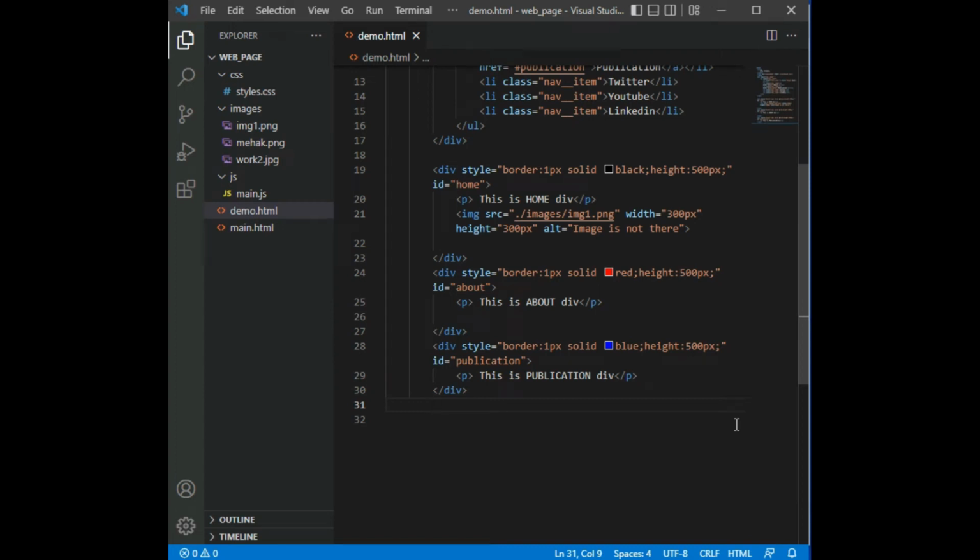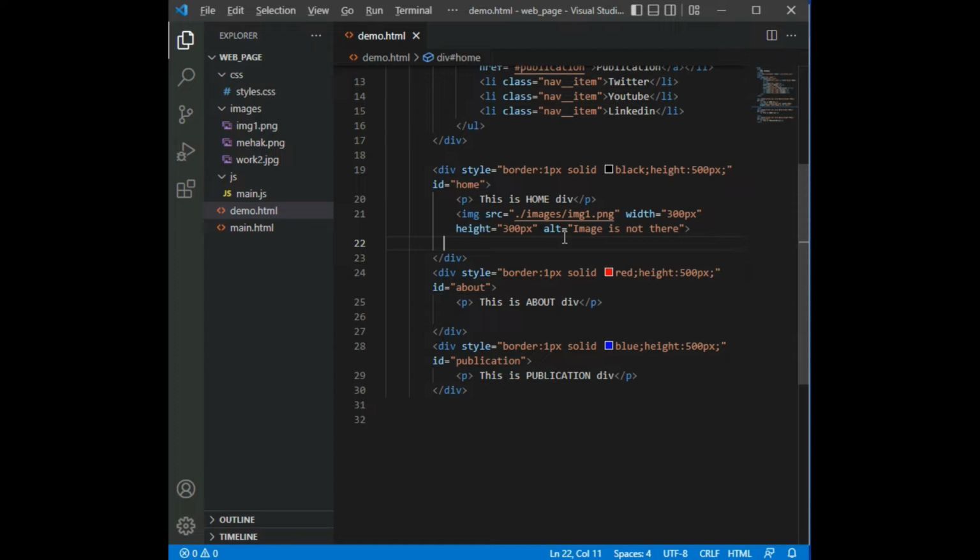Hope you are enjoying learning how we can create our own website using some of the basic tags of CSS and HTML. So in the last lesson we have learned how we can insert an image on a web page, okay, using this image tag. We have also learned what is the meaning of this alt attribute of the image tag, height and width attribute of the image tag.